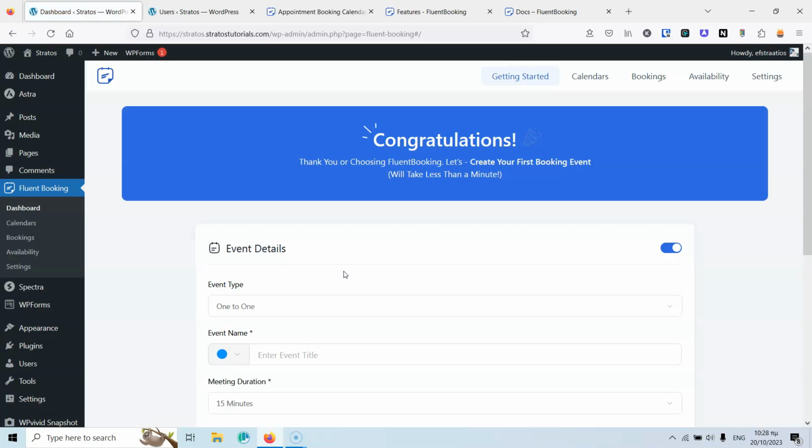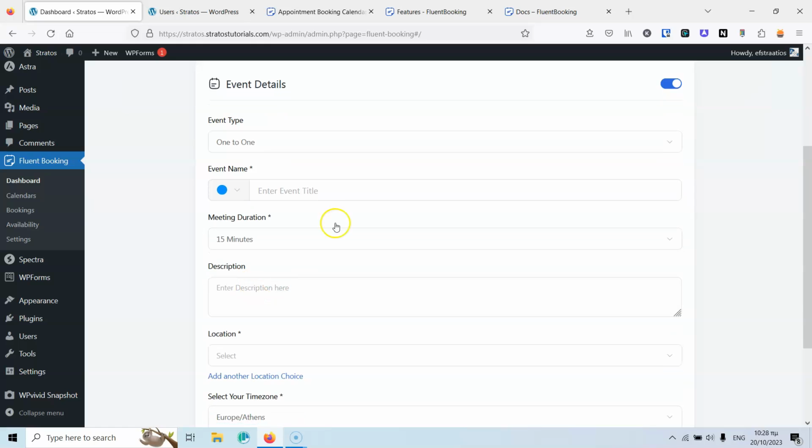And the first time that you open up the dashboard, it will run a wizard. Now, this wizard, I think it's not the best way to start things. I'm going to complete the wizard just to see how it works, but later on you will see why I say that you don't need the wizard in order to start something. Let's click first event type.